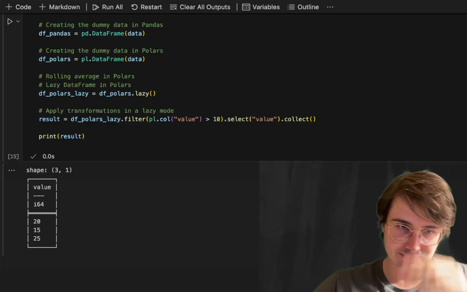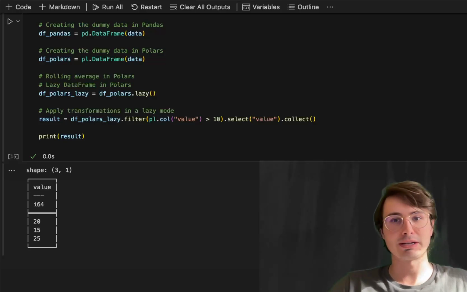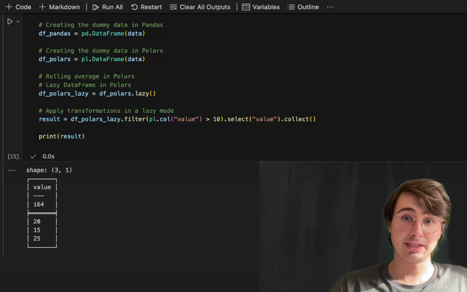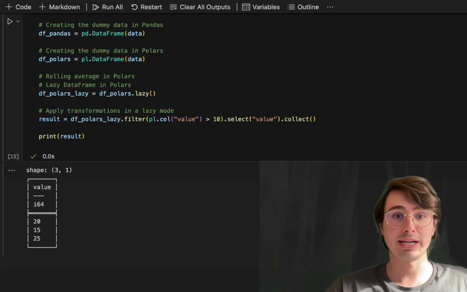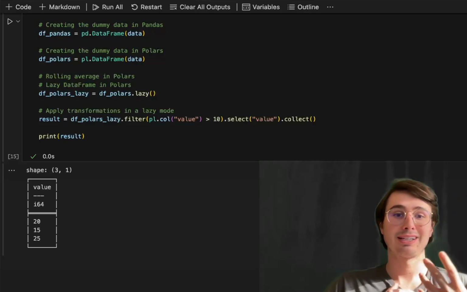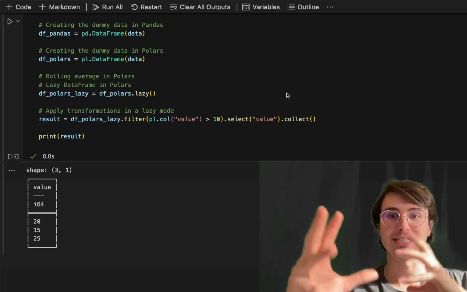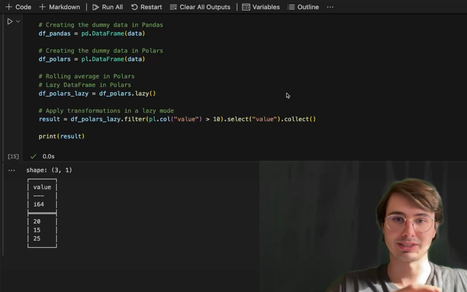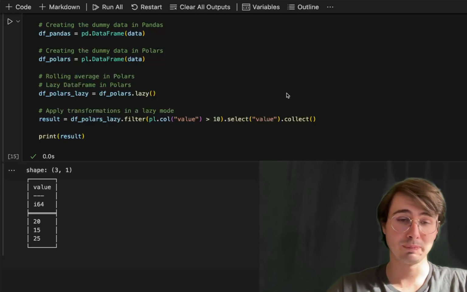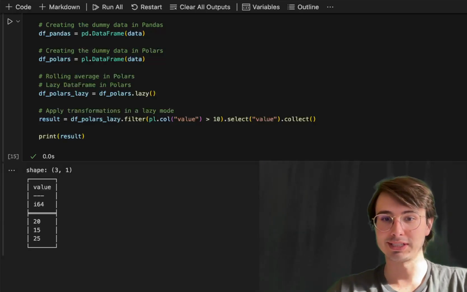So in summary, on performance, Polars outperforms Pandas in speed and memory usage, especially for larger data sets or complex operations. It's also much more memory efficient due to its design, so much more beneficial when working with large scale data. And the only thing where Pandas might win, and that's really because of familiarity, is that there's a slight learning curve with Polars syntax. As you can see, a lot of it's mainly the same, but it's just changing slightly where different things are and what different things are called. Its functional style and support for lazy evaluation can lead to much more efficient code, especially as you're growing in complexity, and so are all of your queries and transformations.